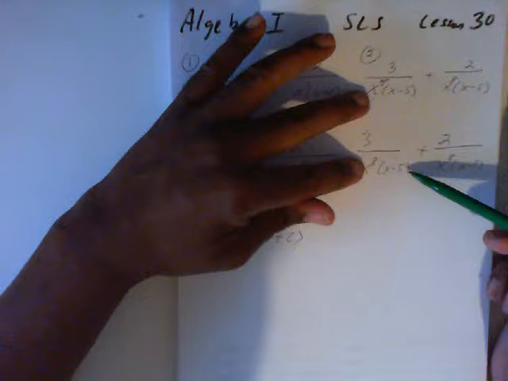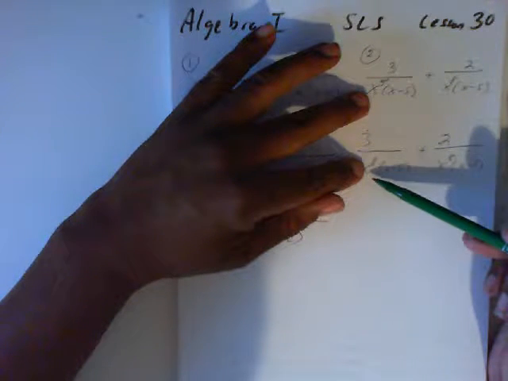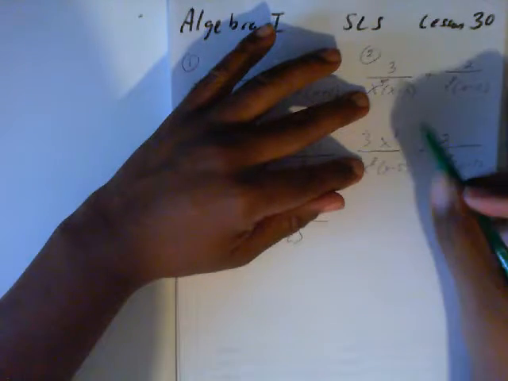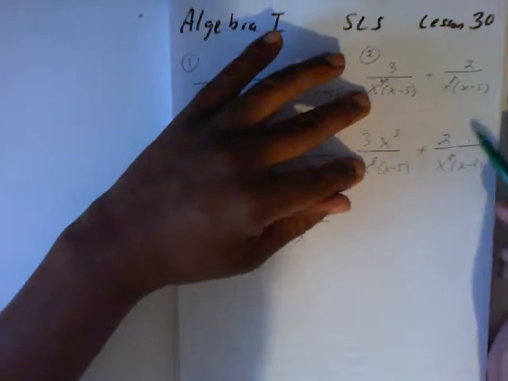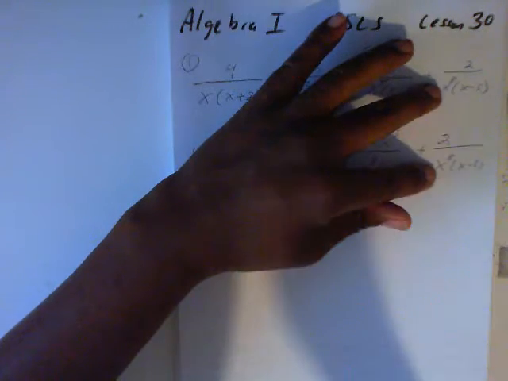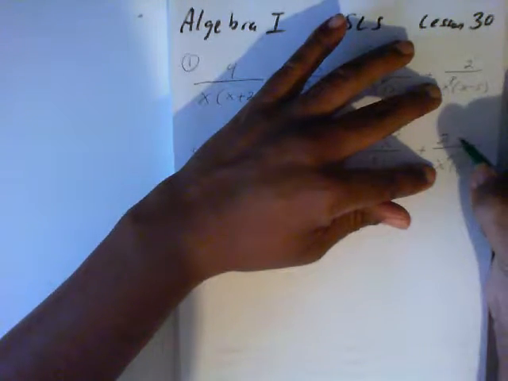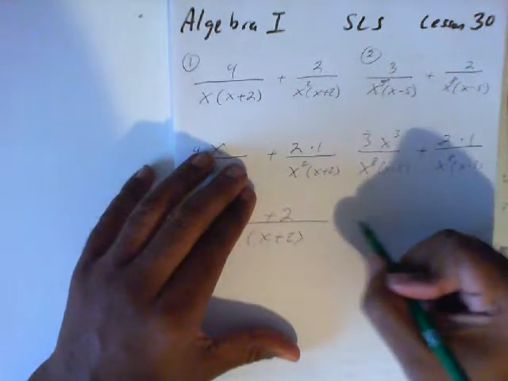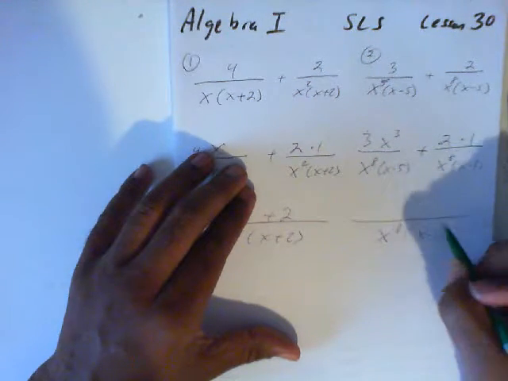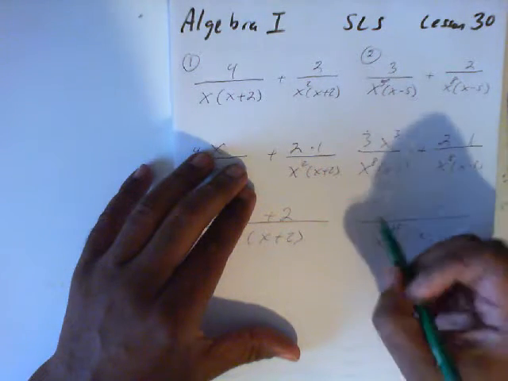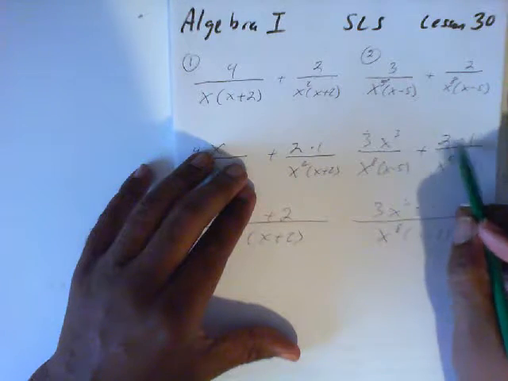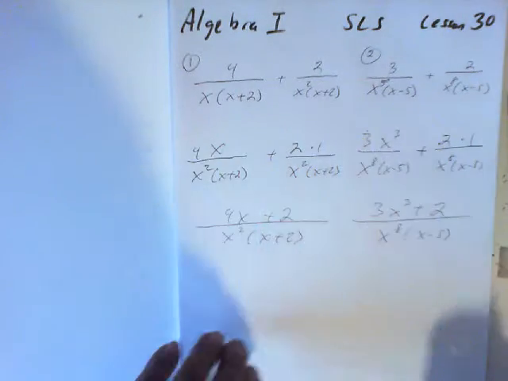The difference between these two denominators is that there's an x to the 3rd addition here in the denominator. So we're going to put an x to the 3rd in addition to the numerator here. The difference between these two denominators right here is only a multiple of 1. So I'll say 2 times 1 here. So now we have one denominator of x to the 8th power times x minus 5. And 3 times x to the 3rd power is 3 times x to the 3rd power. Plus 2 times 1 is 2.